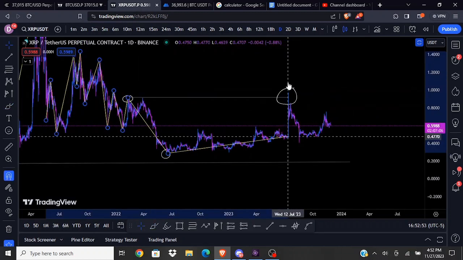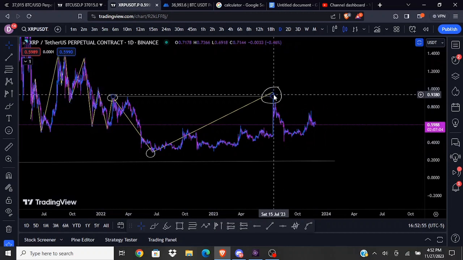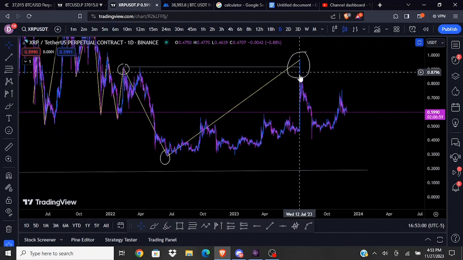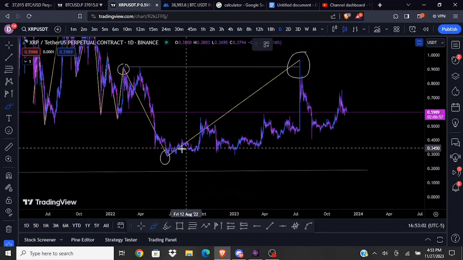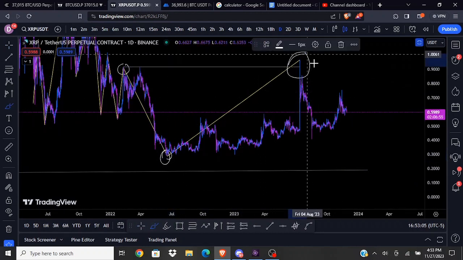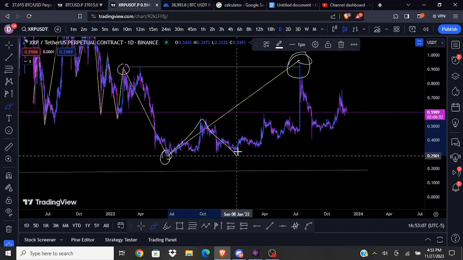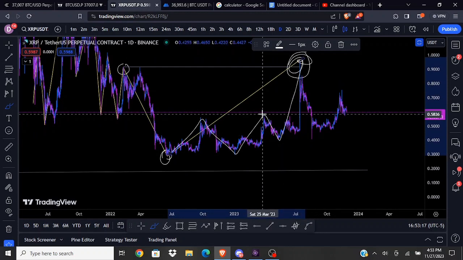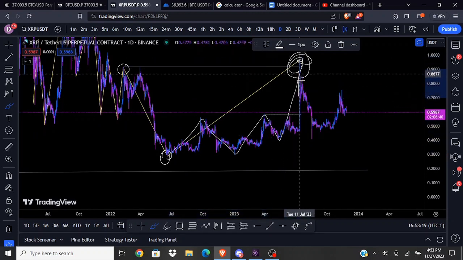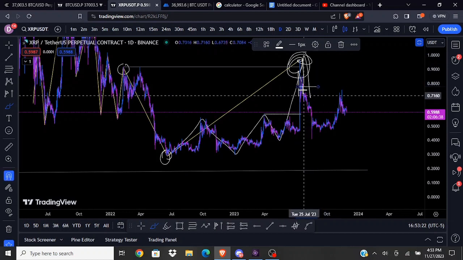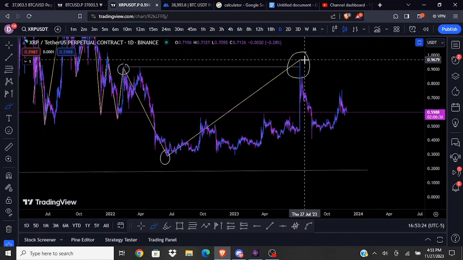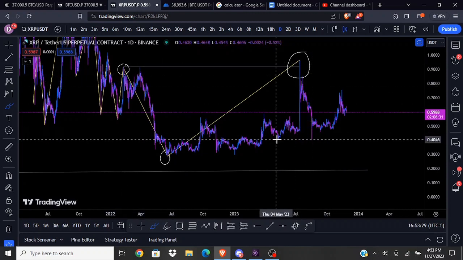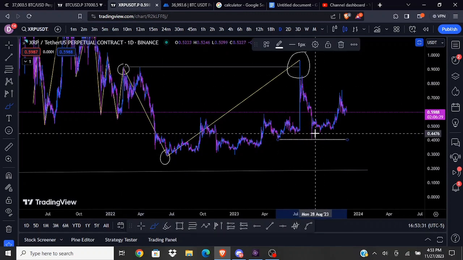So now what I would do is take a look at the structure from this high down, because we can see that we haven't broken any structure following that. I can mark out the internal structure from this point to this point, and essentially it goes like this. We had this high, this low, and then we came straight up to the high. Since it was a straight shot up, there was no market structure that we could break on any significant time frame here. So really, we haven't broken structure following this SFP, which, if we had, that would be a lot more bearish.